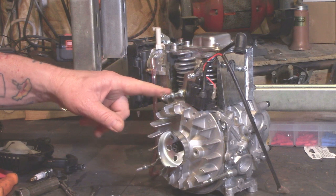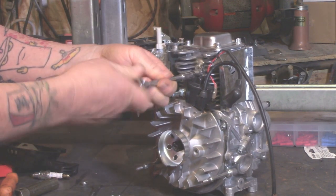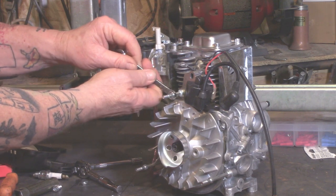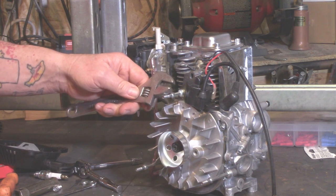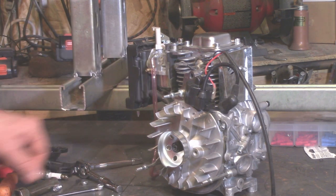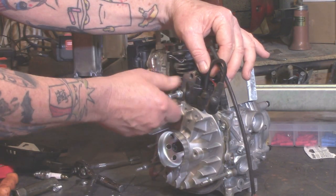See this one here? They also put Loctite on these sometimes. I've had the whole thing come off with the nut, but they put Loctite on them and that makes it rather difficult to get the magneto off sometimes. So what you're going to do, get your 8mm wrench — a small wrench — and if it doesn't seem like it wants to come off real easy, don't force it. Don't get a bigger wrench because you'll just break it. We need heat. Get a hairdryer or your industrial heat gun, give it a couple of minutes. Get it nice and warm. Nice firm pressure should be able to break that thing loose. We don't want to break the stud.